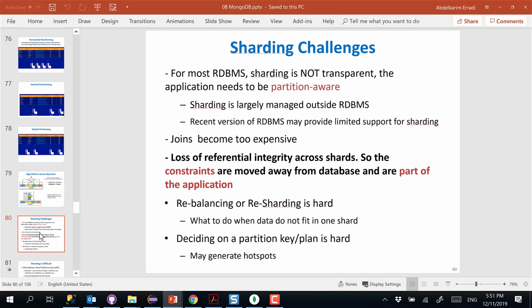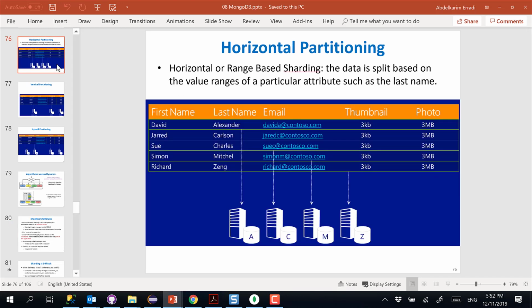Now with sharding, there are a lot of challenges, especially when it comes to relational databases. With a relational database, once you do sharding, there are a couple of problems here. First, sometimes you can get some imbalanced shards. For example, in our region, we will have a lot of customers, especially if we shard based on the first name, a lot of customers starting with A.